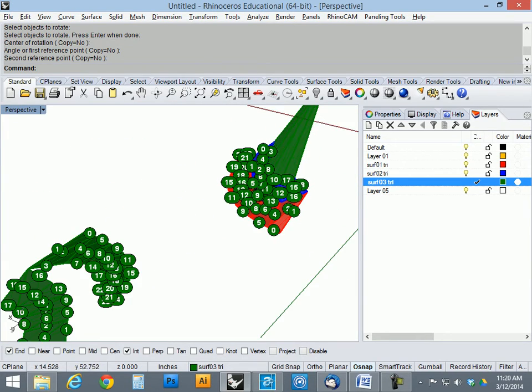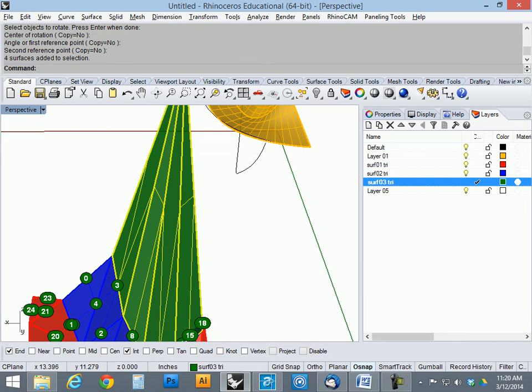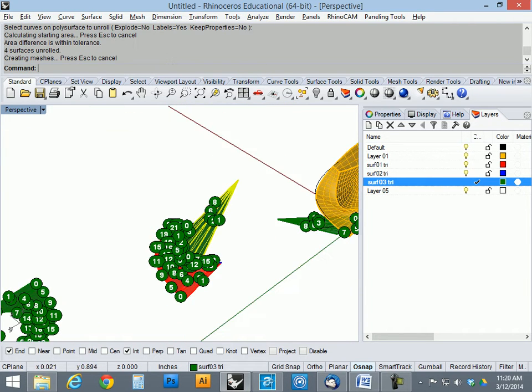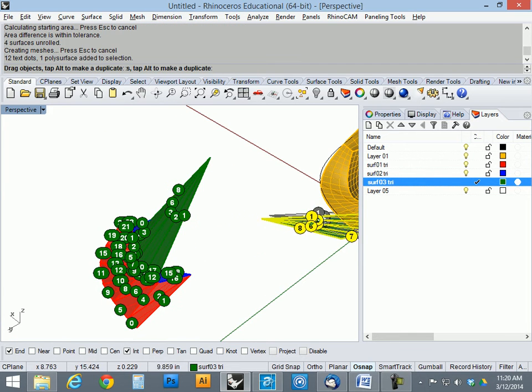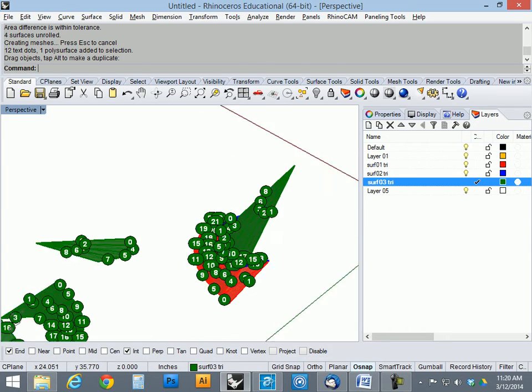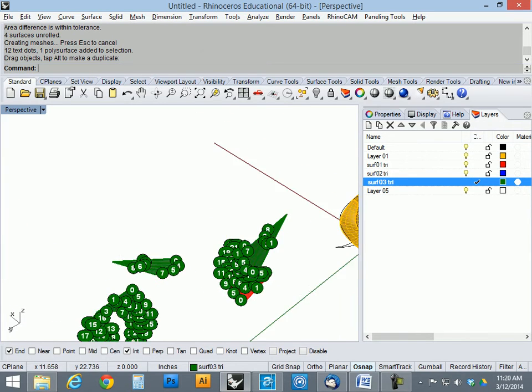So we'll go ahead and join this. We'll go ahead and unroll. And this thing actually flattened out like we expected it might.